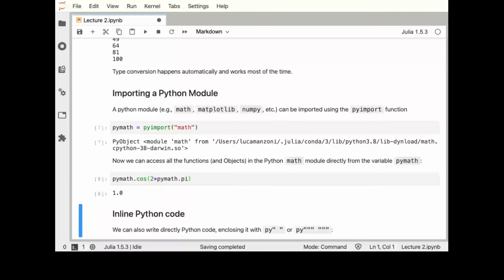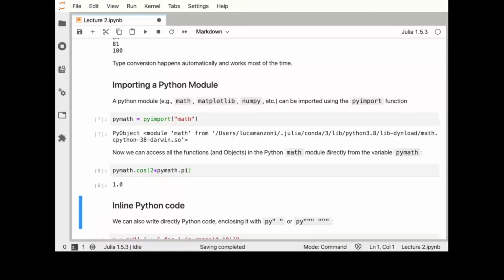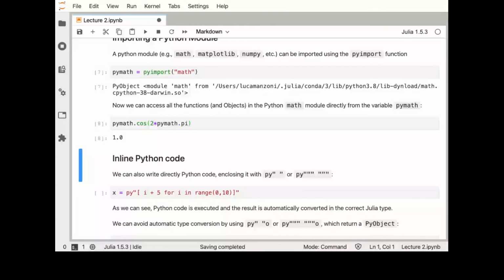So for now, we have seen how we can import Python code and use it quite easily. But in fact, we can also do more, because we can actually write Python code inline inside Julia by using this particular string starting with py.